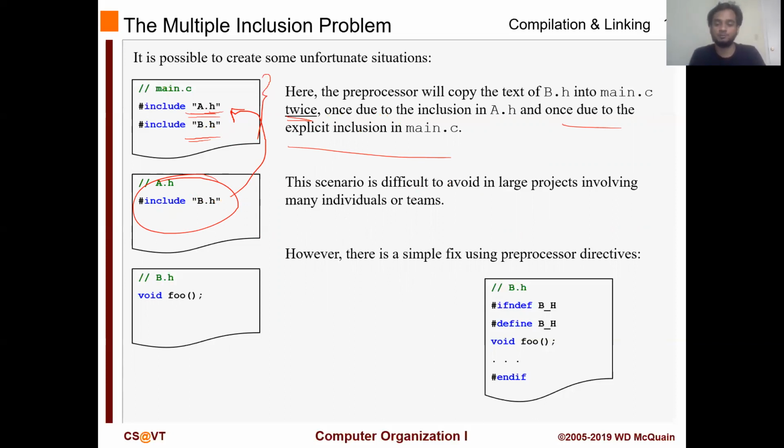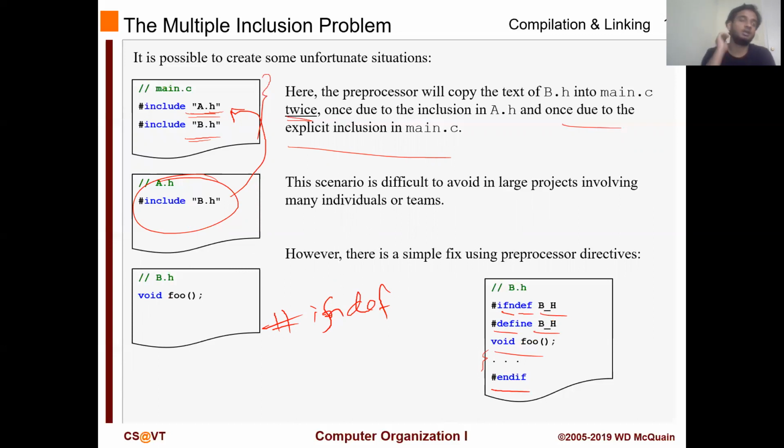However, there is a simple fix using a preprocessor directive. The directive is: if not defined BH, define BH, then we declare whatever we want to declare, and then we end if. This hash ifndef is a preprocessor directive.